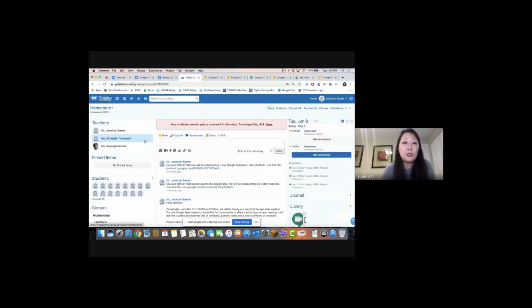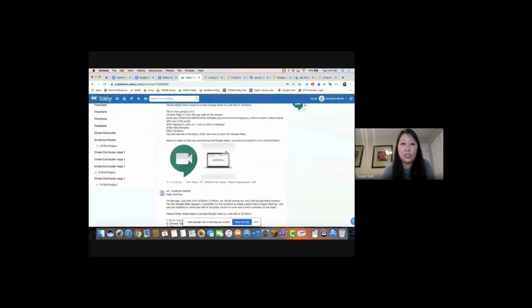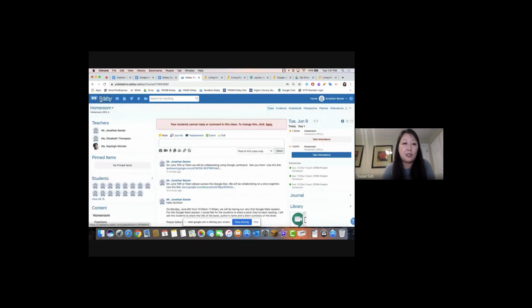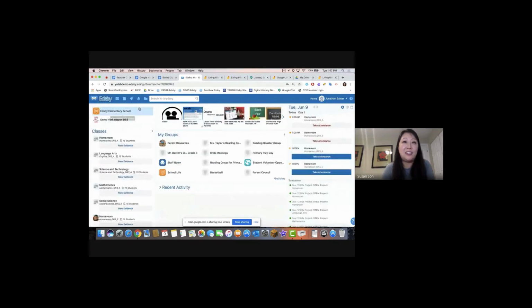What you could do is pin items, but that would only work if you have parents accessing your classroom. Then they would see those pinned items on the left-hand side, where you can bring it to their attention. But there's not really a way to organize it. It's just how it's structured in Edsby.